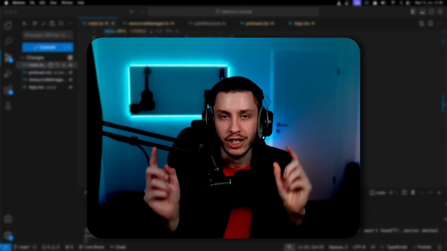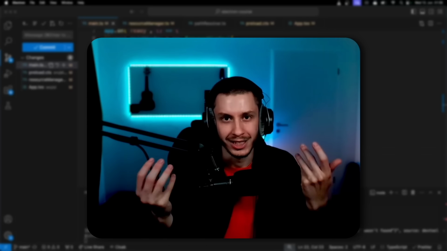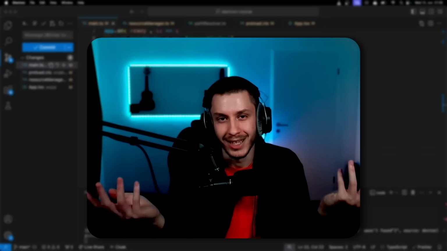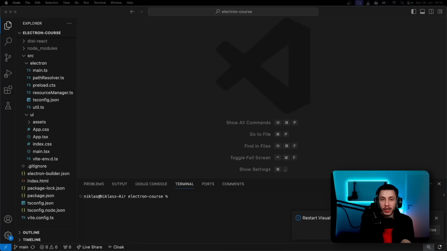So let's now actually make them type safe, because all of the any's and ts-ignores are of course not really best practice, as you can imagine. So let's optimize this now. And to start off with our refactoring, we'll first of all handle the window object, so basically the type safety between our preload script and our UI, and then we'll go over to the IPC process.